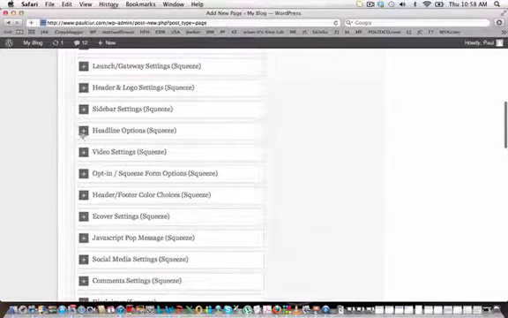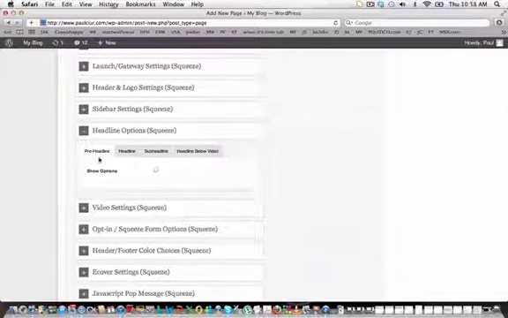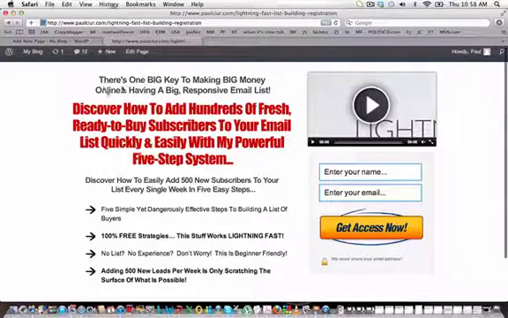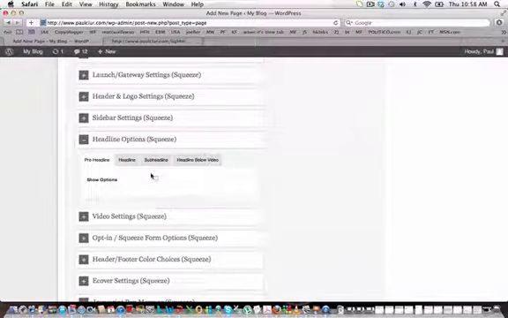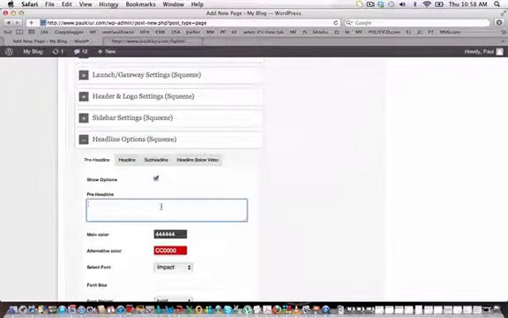So first thing we want to do is go to headlines. Now you have the option for the pre-headline, the headline, the sub-headline. So let me just show you what each one of these is. So this is your pre-headline up here, this is your headline, and then a sub-headline. So let's say we're making a product for, let's say we have a weight loss product. We want to get people to opt in. Okay. So let's say our pre-headline will be, let's just write attention. Let's say $97 value, yours free today only. Okay.